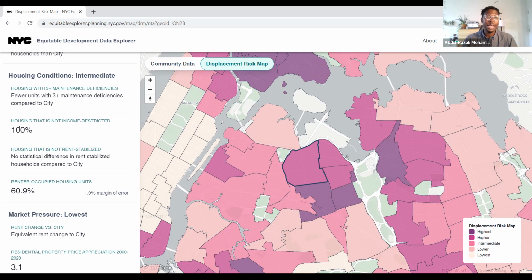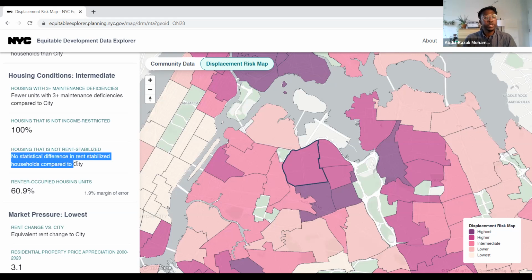What we also see is that there are no housing options that are income restricted, rather that there's 100% of housing that is not income restricted. However way you want to play with the negatives there, it means that there is no income restricted housing in the area. And so what that means is that there are fewer affordable housing options that typically would be available that you might see within other neighborhoods.